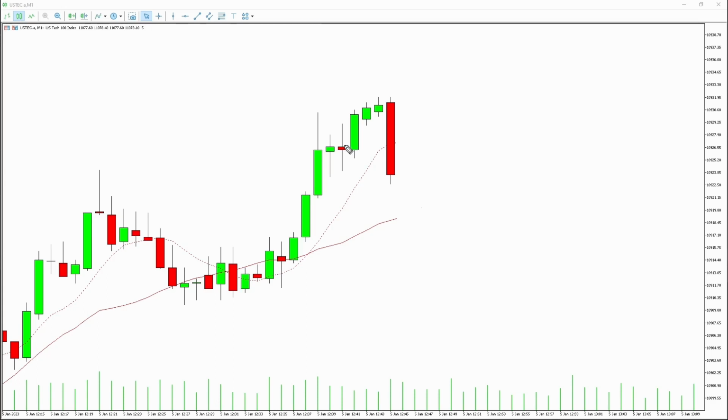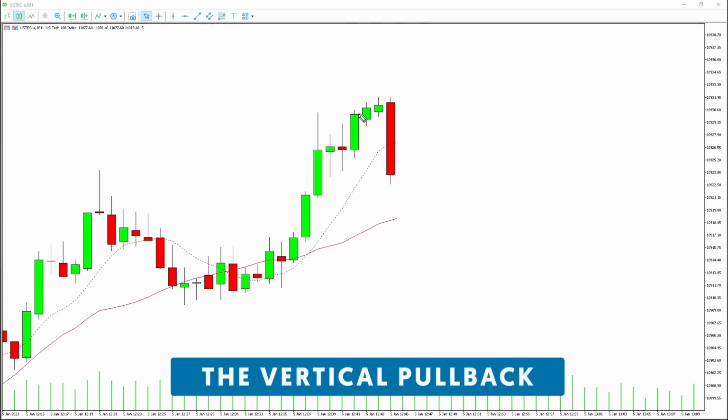Guys, now look at this. This is the second type of pullbacks. In our previous example, we were talking about 45 degrees more or less pullbacks. But here, the price starts the move with a huge, strong red candle. And this is not what we want to see. When you see a pullback that starts with a really strong candle, a candle that engulfs a lot of the previous green candle, this is a bad sign for the continuation of the trend. This should not be expected immediately.